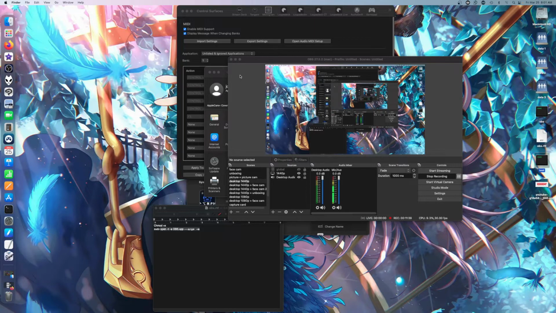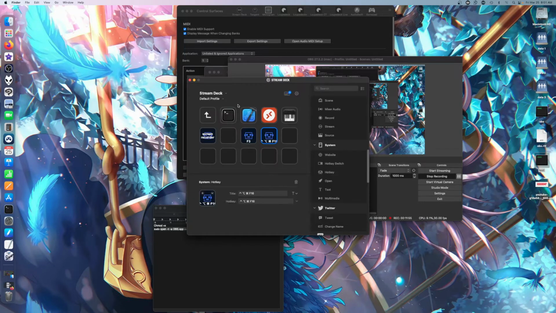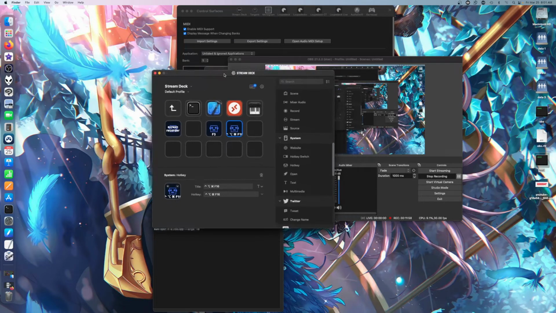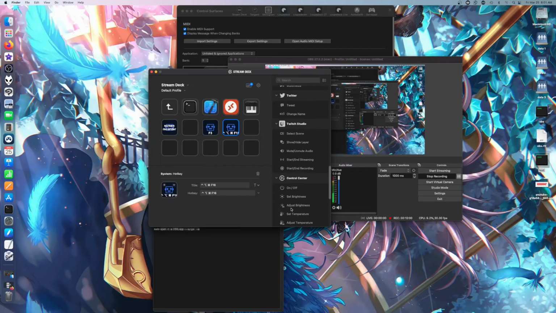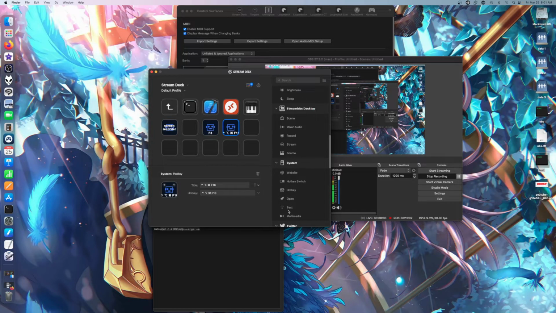Then if you're using a Stream Deck or any other macro keypad to run this with, for the Stream Deck, I have that, so it's pretty simple. So you go to Stream Deck software, then you create a, then you go to where it says open. So you open it. I'm just gonna drag and drop this here.